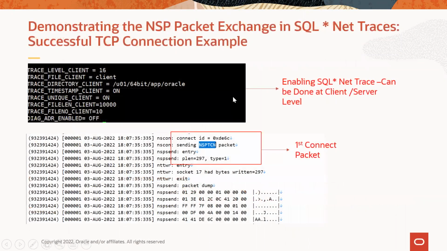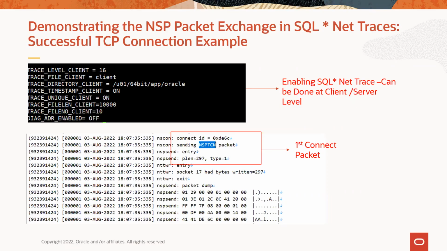Okay, now this is the place where I would demonstrate. We have seen all these NSP packets. How do we see them when we are troubleshooting? Sometimes Oracle says a client is not able to communicate with the Oracle database and you get some error. So what we say is, please give us a client trace and the server trace, the listener trace. So how do we get a client trace?